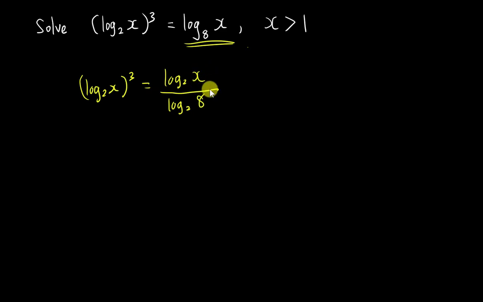X right at the top, 8 right at the bottom. All right, then you should know that log₂(8) is equal to 3. If you're not sure about this, you can just change the 8 to 2³. Then 3 you can move to the front. 3log₂(2) will give you 1, so eventually you will get a 3 here.